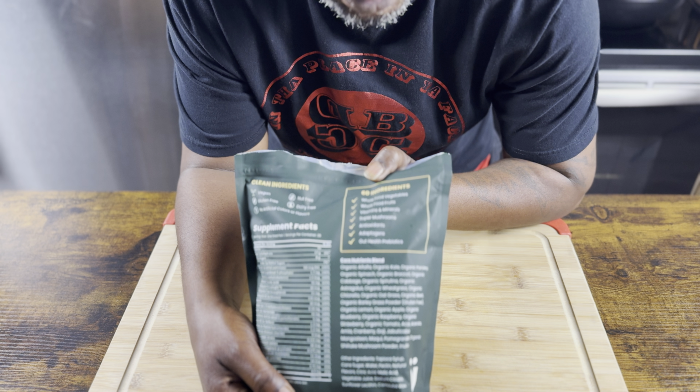And I'm in the mood for some teriyaki chicken, baby. So we're just going to start off. We're going to make our sauce. We're going to season our chicken. It's already cut. We're going to cook our chicken. We're going to throw the broccoli in. We're going to throw the carrots in. We're going to throw our sauce in there. We're going to toss it a couple of times. That's going to be it. That's going to be all for this delicious teriyaki chicken, y'all. Now let's get it.